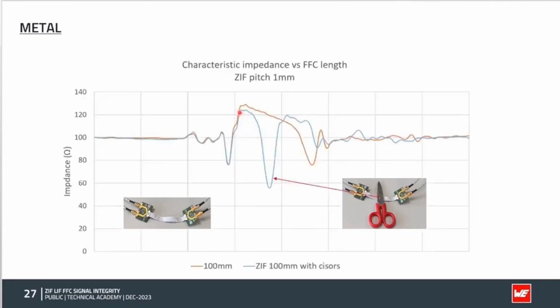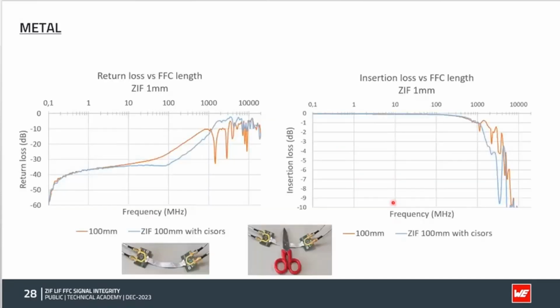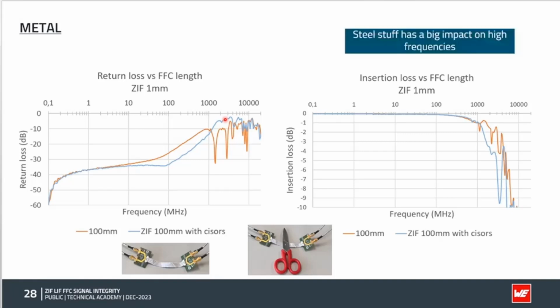Here, you obviously see that you have a big influence of this parameter. This is orange, this is this one, in blue, this is this one. So we now know that you have an influence, but does it have an influence on the return loss and the insertion loss? Yes, above 1 gigahertz. Above 1 gigahertz, you will decrease your signal integrity faster and you will increase your return loss too much. If you want to use it, then you do not have to put the scissors, but you will see there is another interesting example just afterwards.